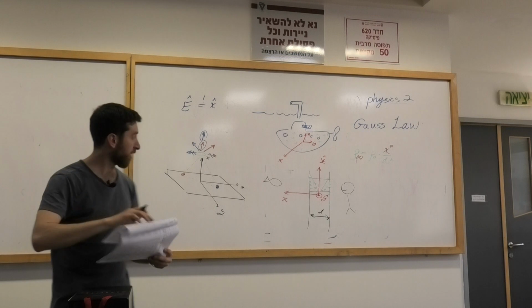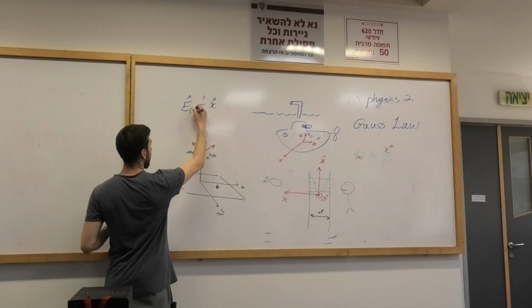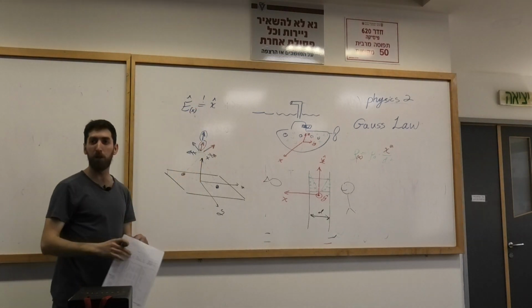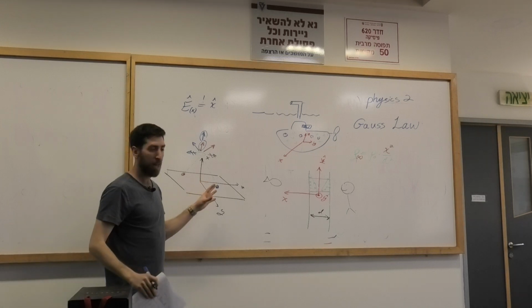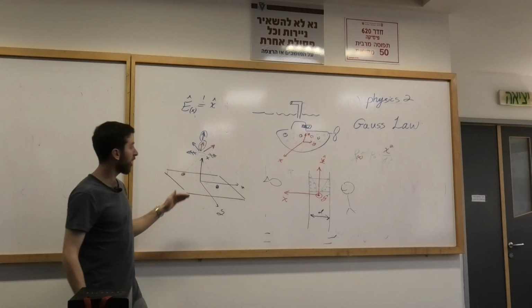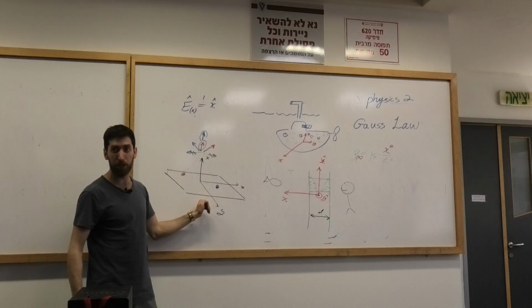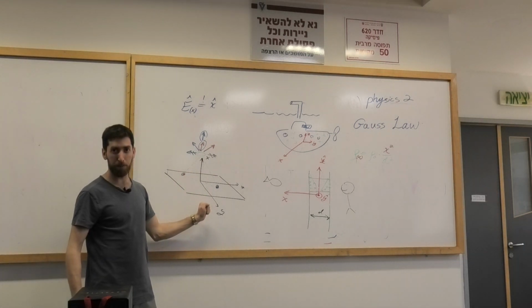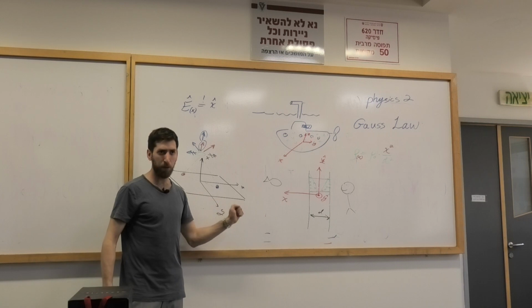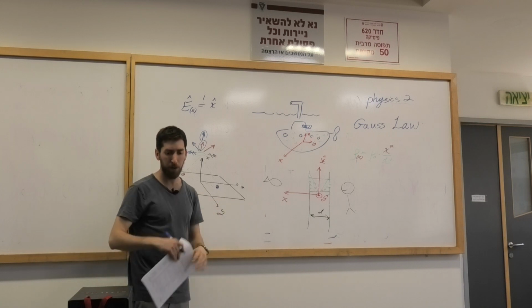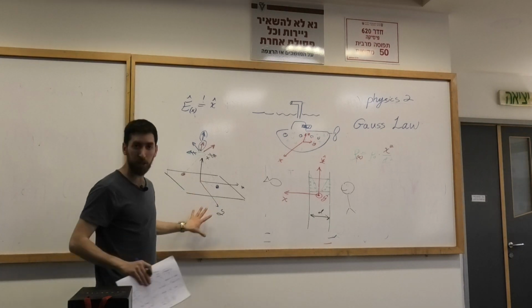And also we know that E must be a function of x only, because the wall looks to the fish like a uniform wall. There's nothing that's changing in y or z, only in the x direction. Okay? That's the concept. Is it clear? Do you have any questions about it? Okay, so now we're going to move to the next one.